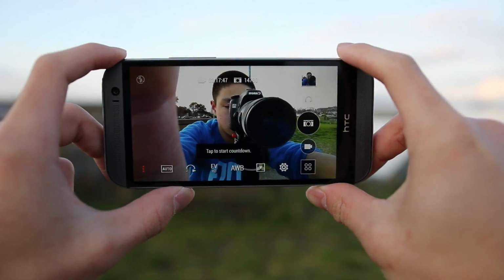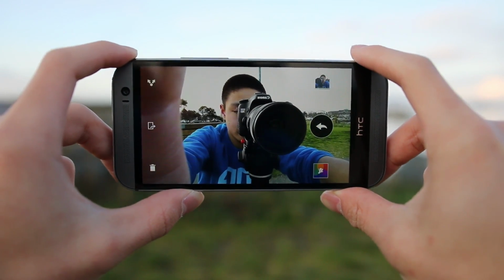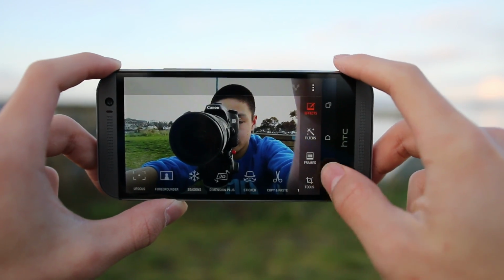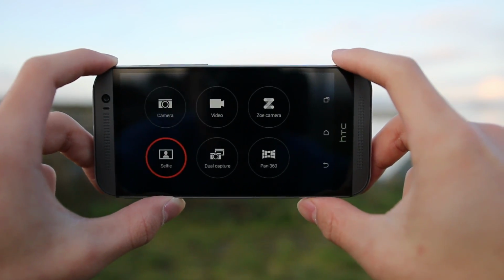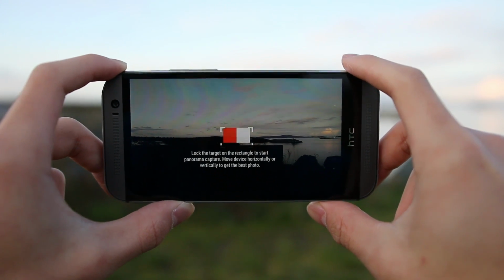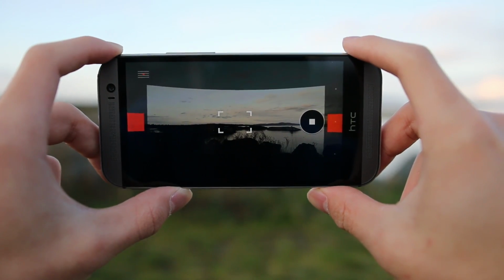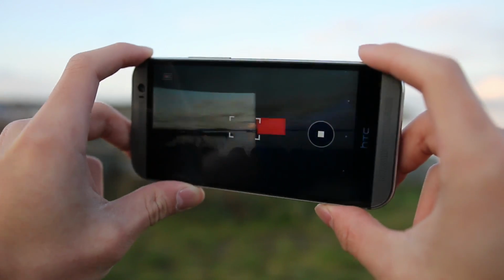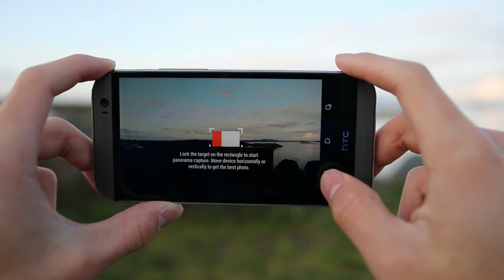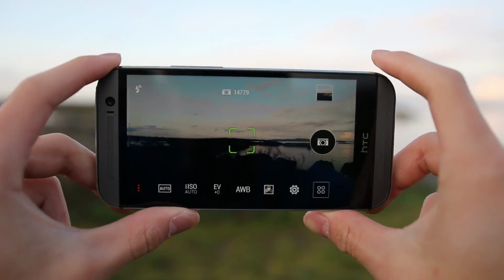And the front facing camera mode is actually called selfie mode, which automatically has a timer to take the images. And using the dual capture mode, you could take images or video from the front and back facing camera at the same time. Great for vloggers out there, and a feature that we first saw introduced in the Samsung Galaxy S4. Last, we also have the Pan 360 function, which is pretty much identical to the concept of photosphere first seen on Nexus devices, allowing you to take pretty much 360-degree images, but that does take quite a few minutes.